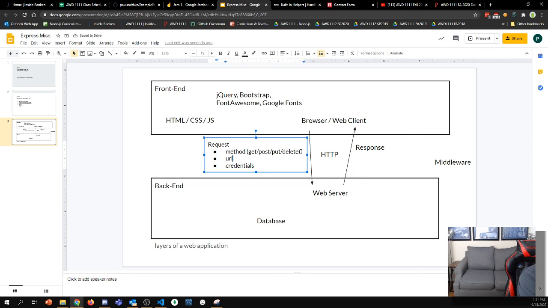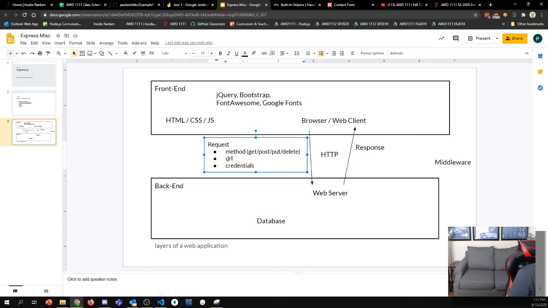So you need to tell me, what page are you looking for? Are you looking for the contact page, the home page, the products page? Are you looking for information about product X or information about product Y? So the URL gives us those pieces of information. What resource are you asking for?